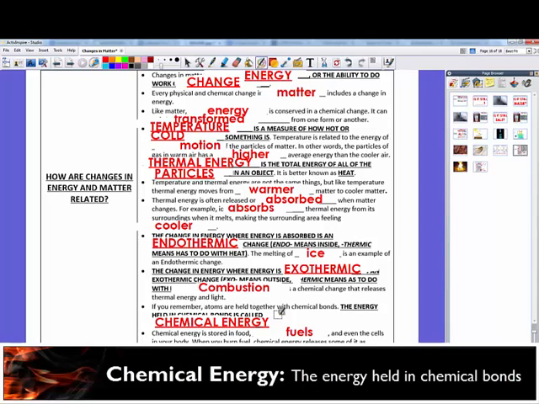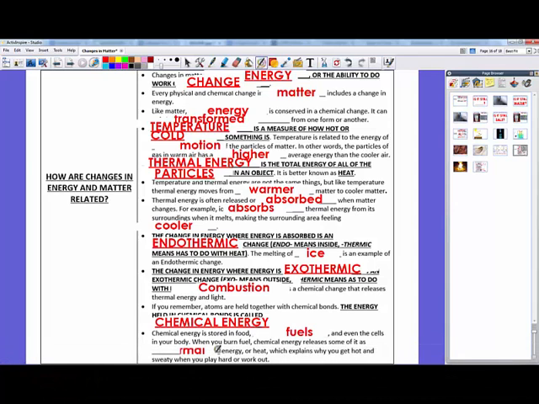And so when our body needs energy, it burns fat cells. And when you burn fuel, chemical energy is released as thermal energy, or as heat. And you might not realize it, but your body gives off thermal energy in chemical reactions whenever you run around and you play. Because when you do that, you get all hot and sweaty. And so that's a chemical reaction of your body running around and getting the heat being generated because you're burning off all those fat cells, the energy, the chemical energy stored in the fat cells, and you sweat. So that change from chemical energy to thermal energy is an exothermic reaction.